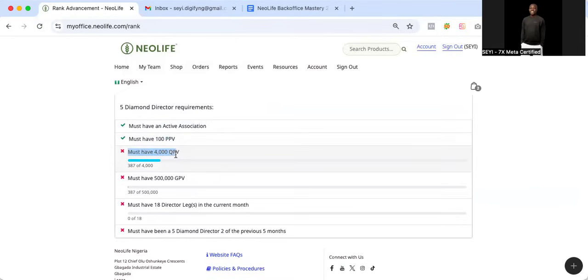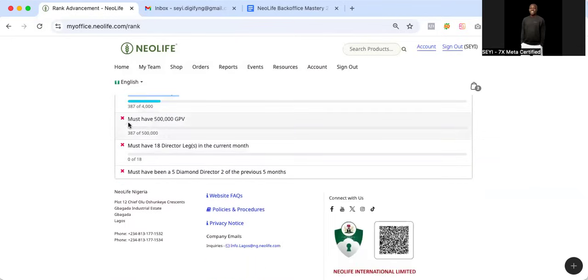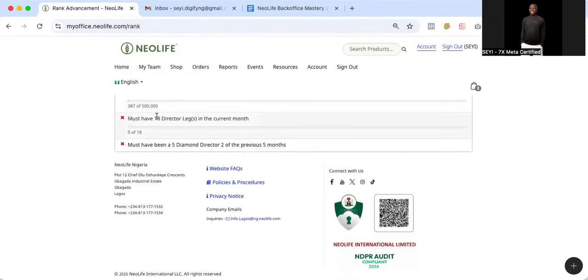You must have a qualifier point of 4,000. You must have a group PV of 500,000. Then you must have 18 director legs. I think I mentioned 16 the other time. It's 18, 18 director legs. And you must have been 5 diamond two times in the last 4 months.